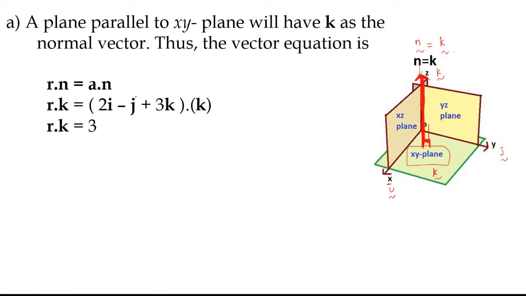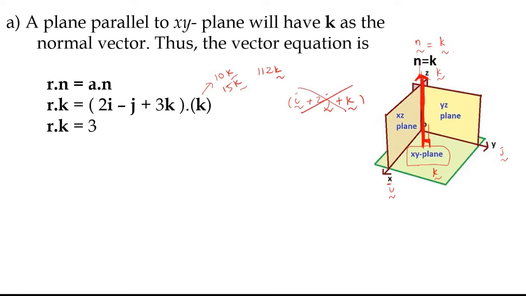A tadi dia memang bagi dalam soalan. A dia is (2, -1, 3). Okay, and normal dia saya kata saya ambil K. Awak boleh ambil 10K, awak boleh ambil 15K, awak boleh ambil berapa-berapa lah suka hati awak. 112K ke lah, tak kisah. Okay. Yang penting yang ada nilai untuk N hanyalah dekat K. Untuk i j je kosong. Awak tak boleh lah ambil dekat sini awak ambil i plus 2j plus k macam tu. Okay, kat sini tak boleh.